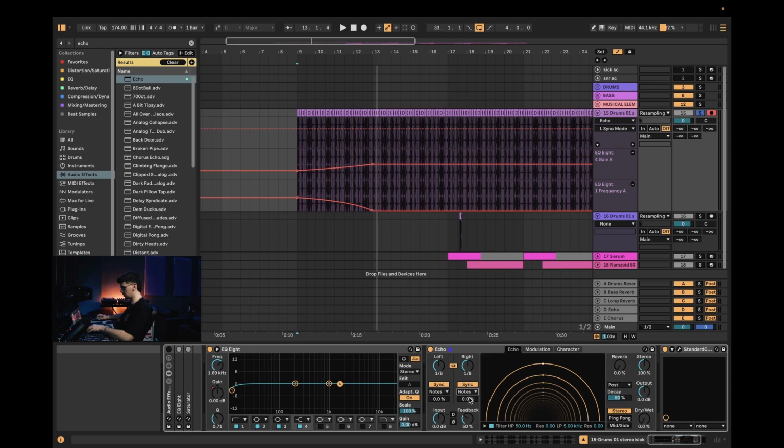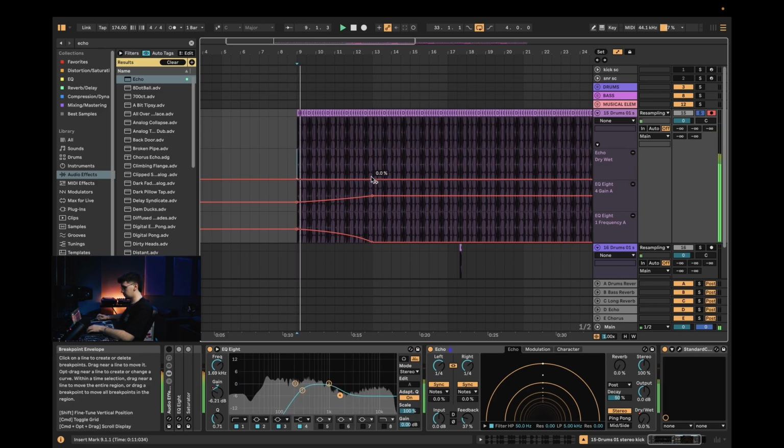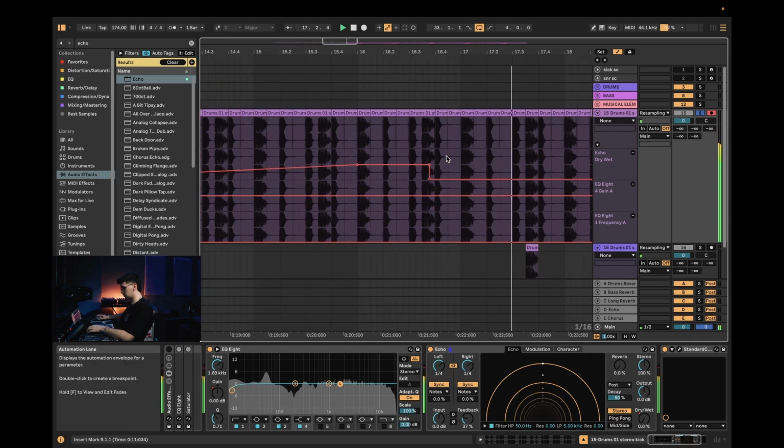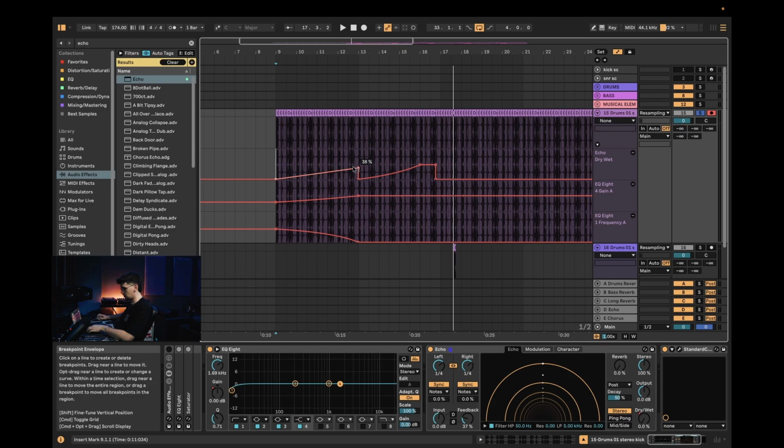So what I'm going to do is I'm going to use notes like that and quarter notes. This style of delay is very commonly used by DJs when they're mixing. So here we go. And then on the snare, we can let it exist like that. Okay, so this is quite cool.